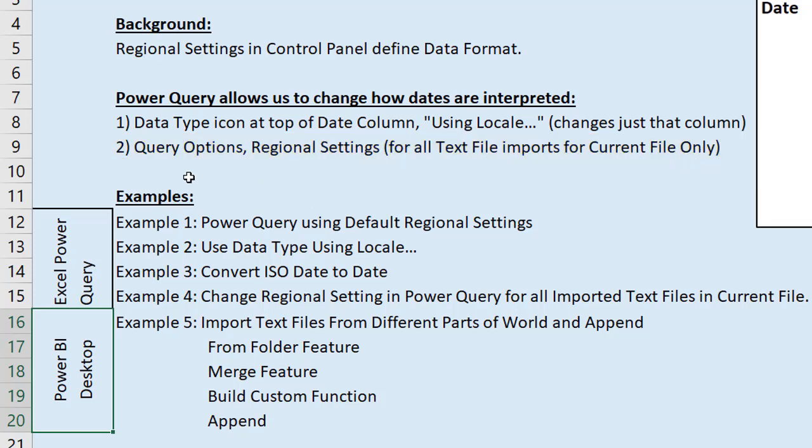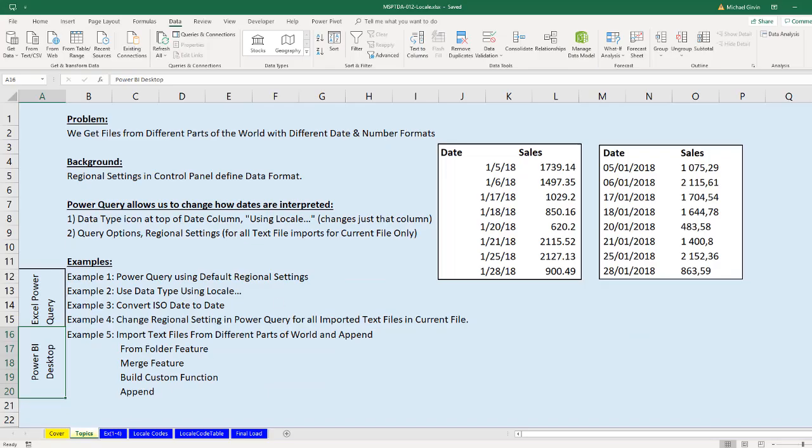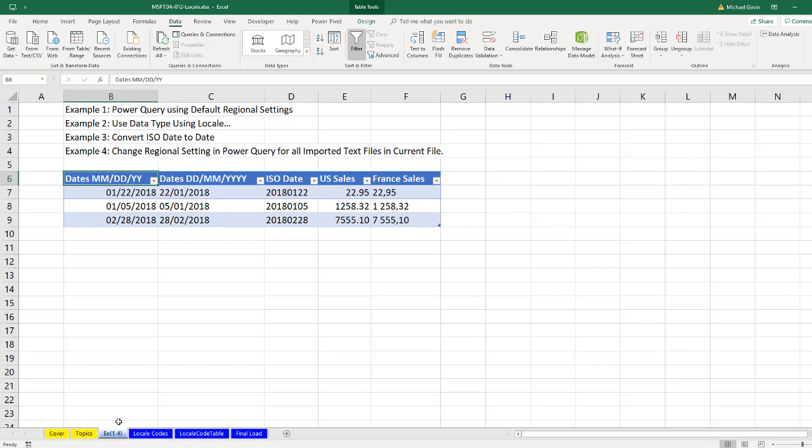The more common way to change locale and region so we can interpret dates and numbers correctly is to use the data type icon at the top of the date column, and then the Using Locale option. And this changes just that particular column. Let's go over to EX1 to 4. Here's our data set. Here's MMDDYY dates.